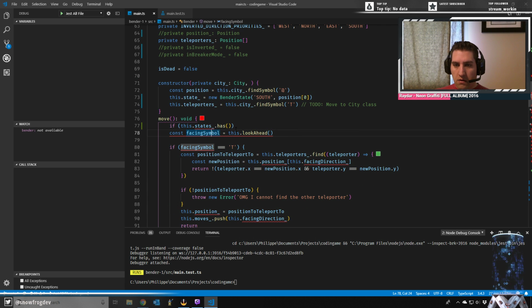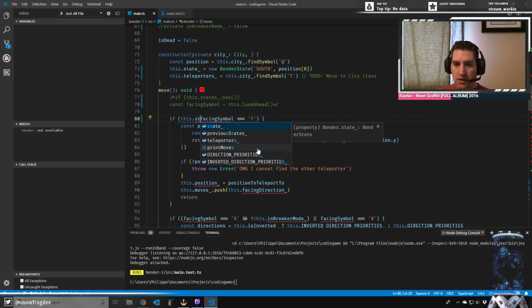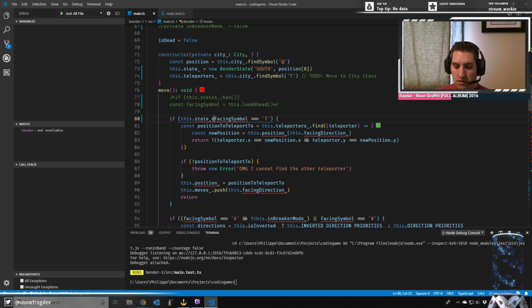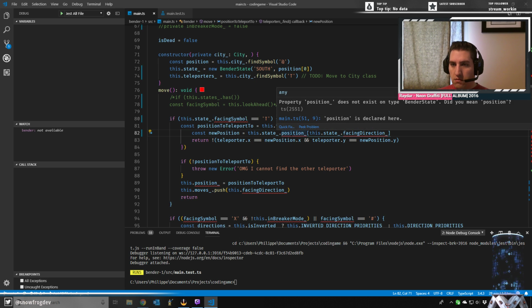Okay, now, before I go ahead with this, I need to fix this. All of these now need to refer to this.state. Which is a little annoying, but whatever. That's the bed I have made. Wait, what?